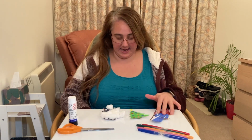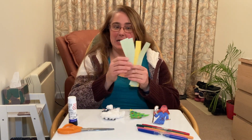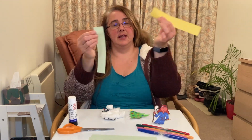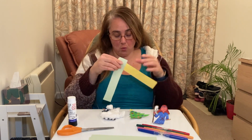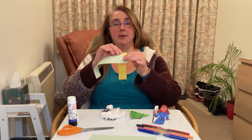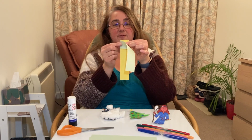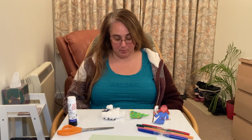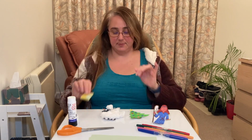So you will need some strips of paper. Different colours makes it look a little bit more pretty, but it's up to you. So take your paper, then glue the ends together like that at right angles. Once you've done that, fold the bottom piece of paper over the top of the other one, and then the next one fold it over, and then keep going all the way until you end up with a spring that looks rather like this. And that's your spring ready.